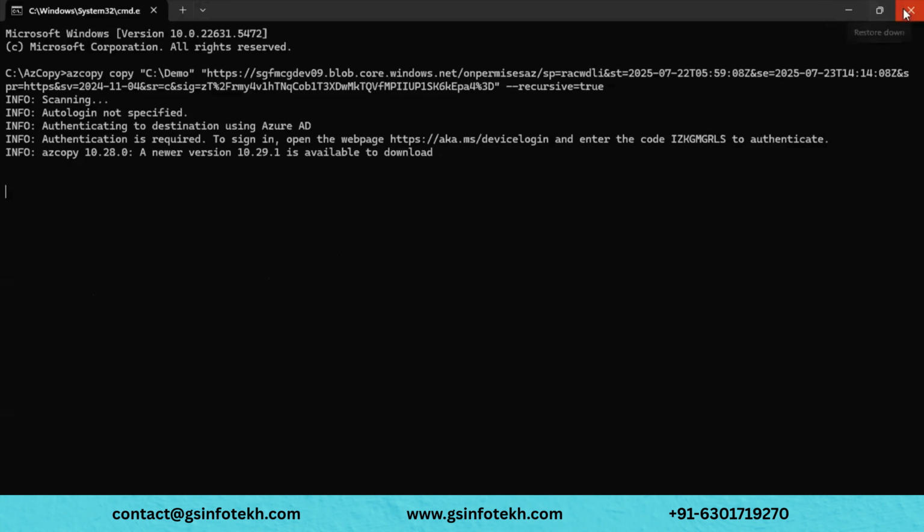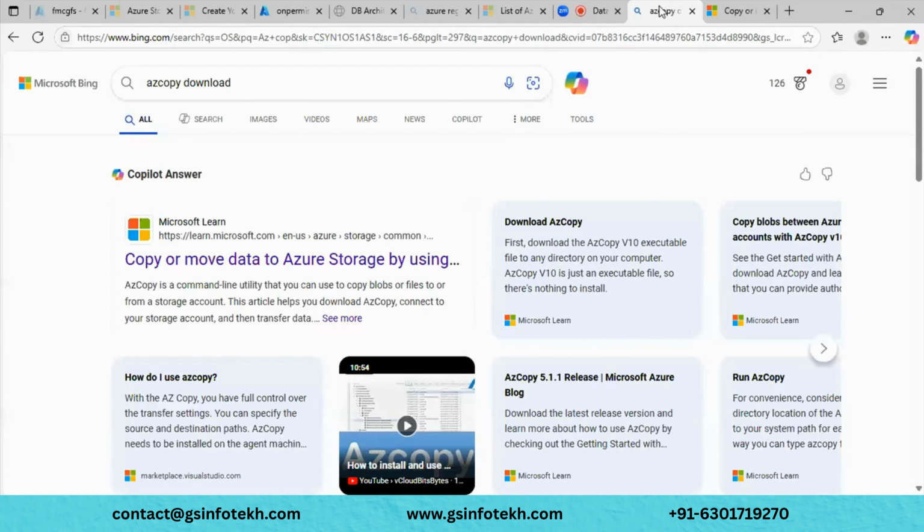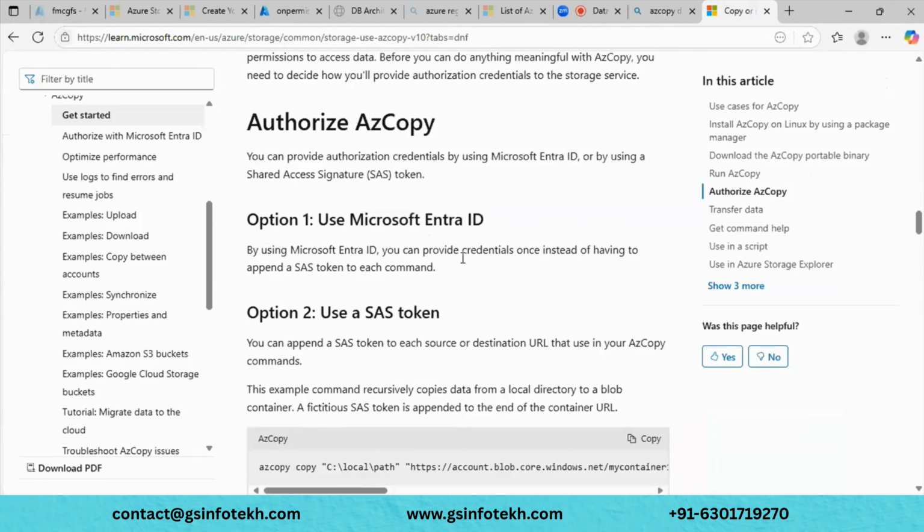Okay, let me download this new version instead of this one. There is some issue with this existing version, so I will download this.